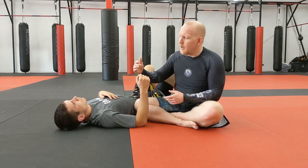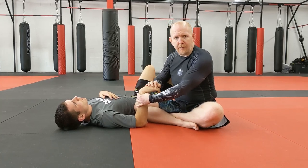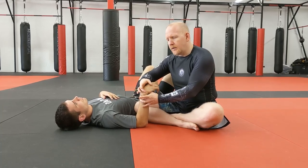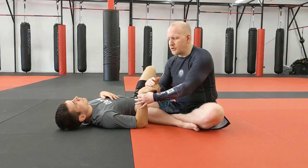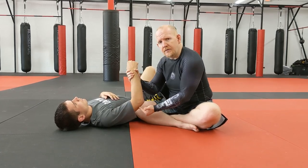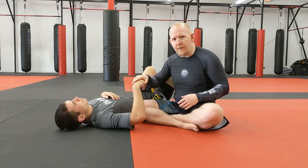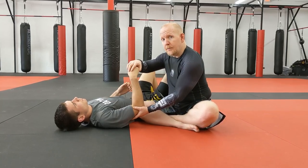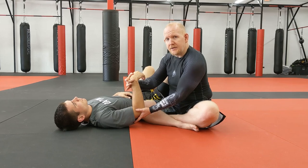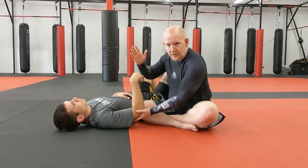There's nothing particularly complicated about it. All I'm doing to make a gooseneck wrist lock work is taking his hand and folding it down, hyperflexing his wrist. There are two mandatory control points: number one is the back of his hand — I've got to keep control of that and push it down. Number two is the back of his elbow. Without elbow control he just moves the elbow back and gets away. If I control the back of the elbow so he can't move his arm backwards, then applying pressure down on the top of the hand hyperflexes his wrist — you see that gooseneck-looking action. Pressure down, he taps.